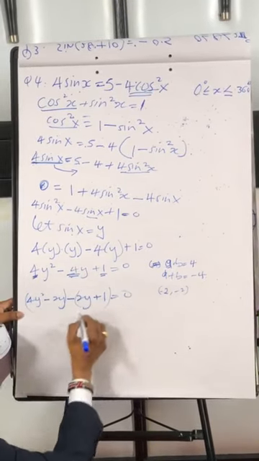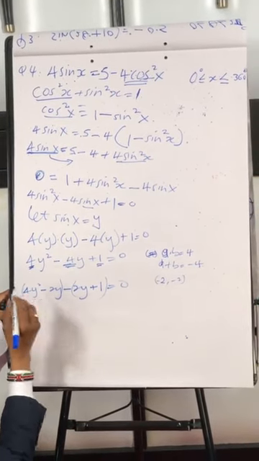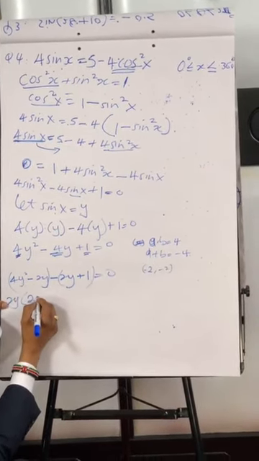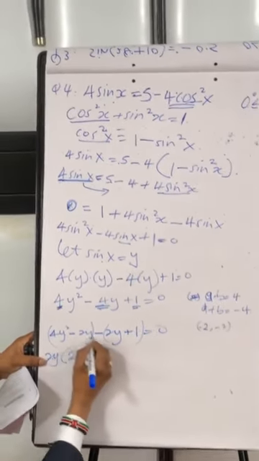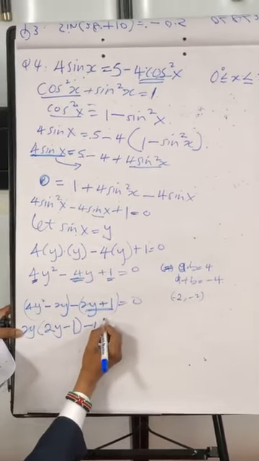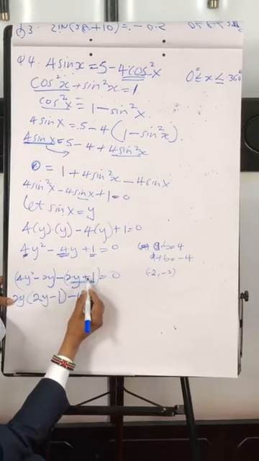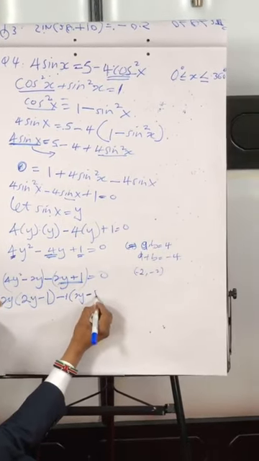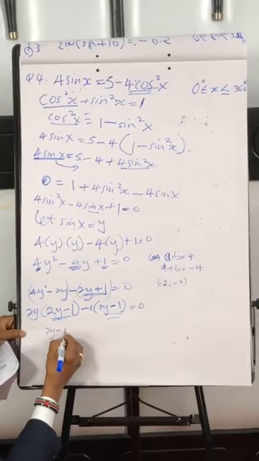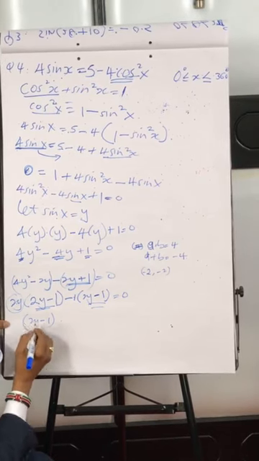Then we collect the like terms. What is common here is 2y. So 2y goes into 4y squared: 2 goes into 4, 2 times, then y goes into y squared, y times. Minus 2y goes into 2y once. Close the bracket. What is common here is 1, minus 1. So we put minus 1. Minus 1 goes into minus 2y, 2y times. Then minus 1 goes into plus 1, minus 1. So we have this and this being common. So we collect them together, 2y minus 1. And again, when they are common, you only pick 1, 2y minus 1. Then again you take 2y here.